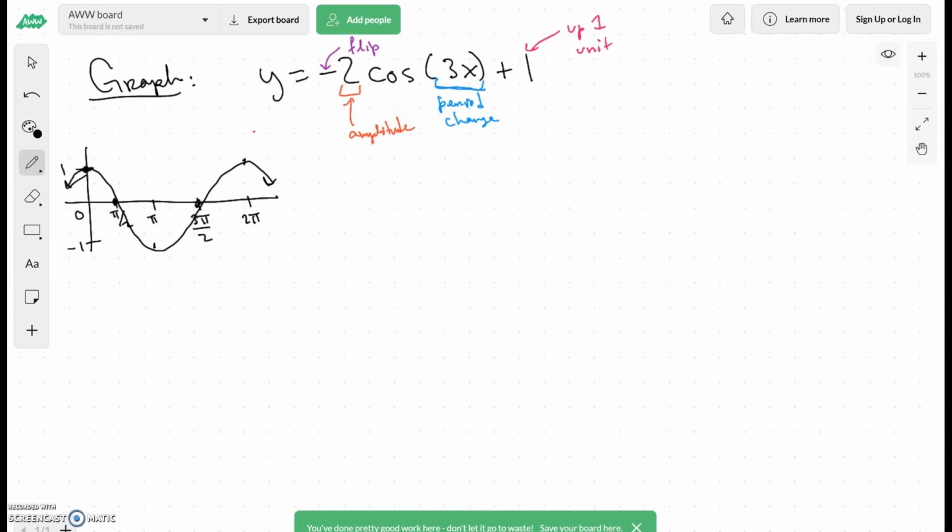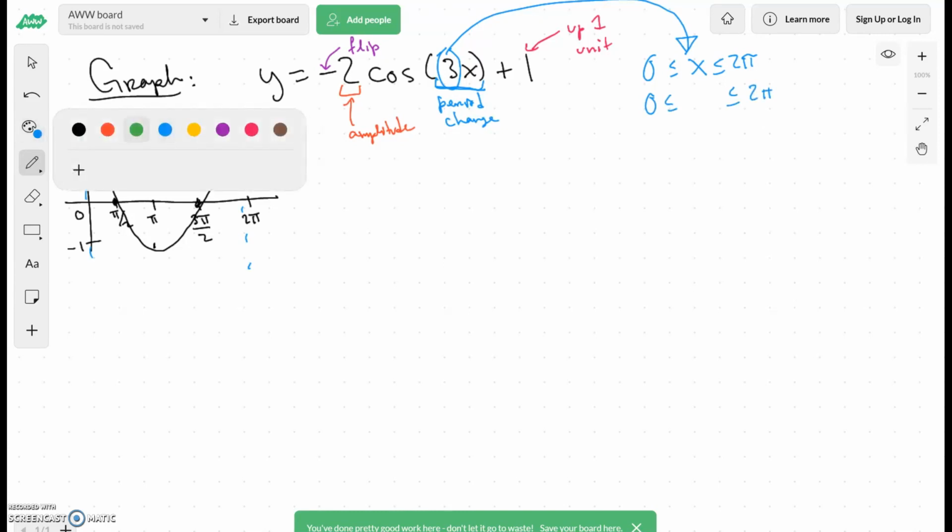The first thing to know is that there is a period change. In the very beginning, this cosine curve is from 0 to 2 pi. So it starts here and it ends here, and my x values are all going to be from 0 to 2 pi. However, there is a period change, and that's where this 3 comes in. So I'm going to plug in that 3 in there. Now this is going to be from 0 to 2 pi, but in here, this is the thing that's being affected. So this is going to be the 3x.